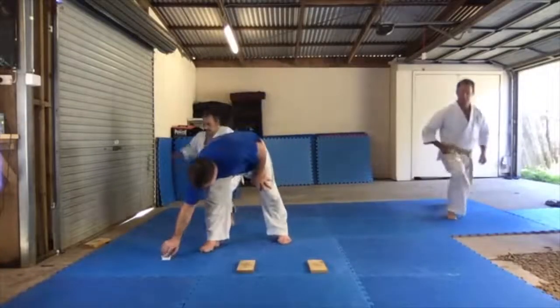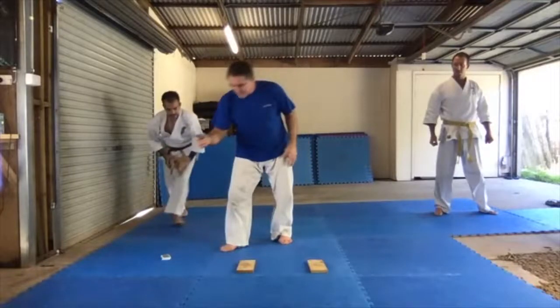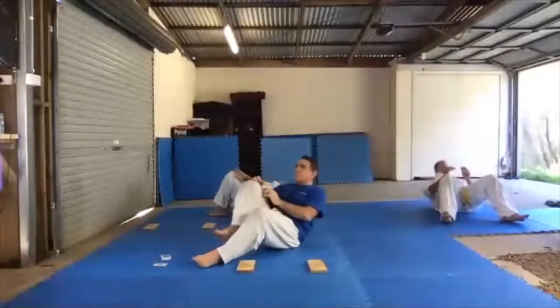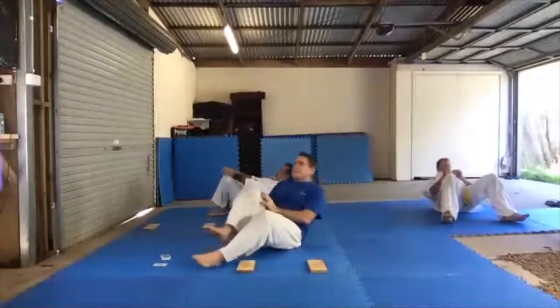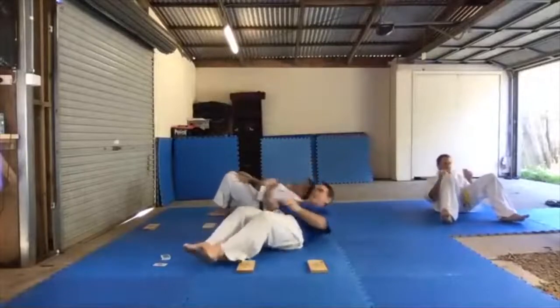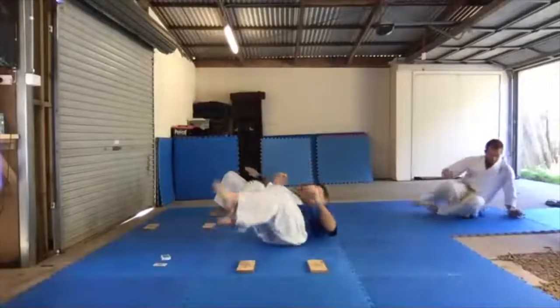Deck of cards, day 29. King, 13 sit-ups. One, straight into it. Two, three, four, five, six. I've got to be careful too. I strain my back a little bit. 10, 11, 12, 13.